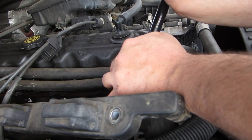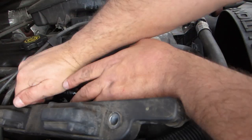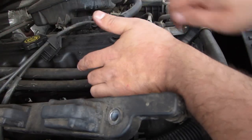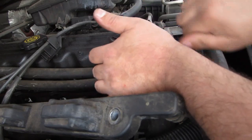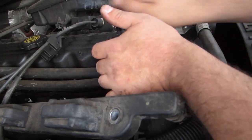All right, and take your right hand, and I usually use the palm of my hand, and just push on it. And as you can see, it's rather easy. You don't have to use a lot of pressure. I did not take these off beforehand. These are straight taken off. I didn't do anything to them because I knew they would be easy.